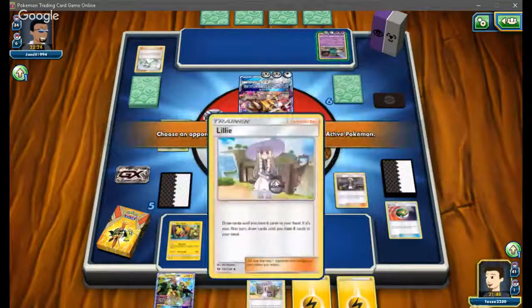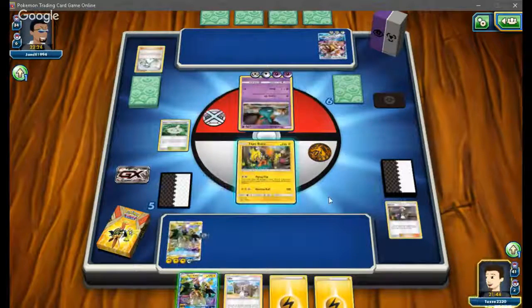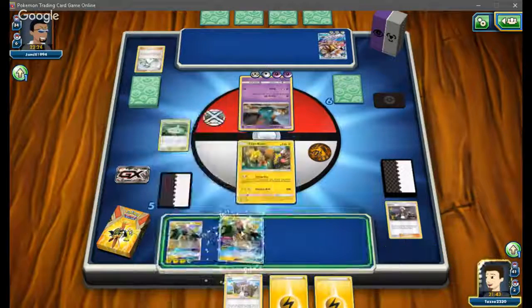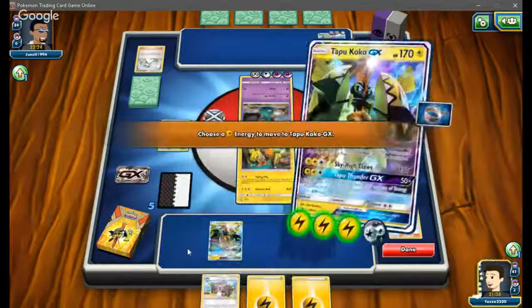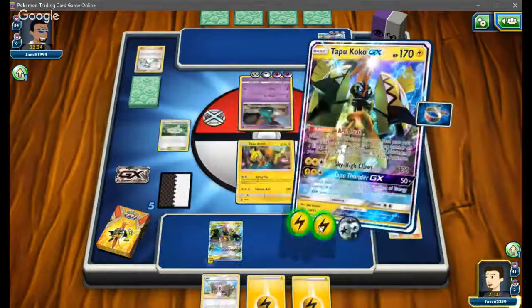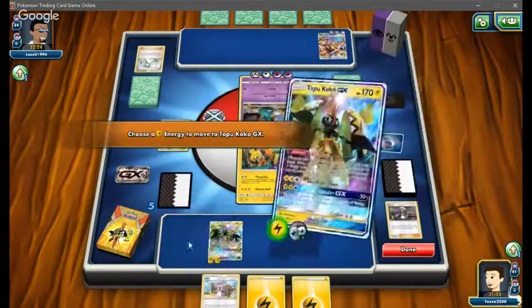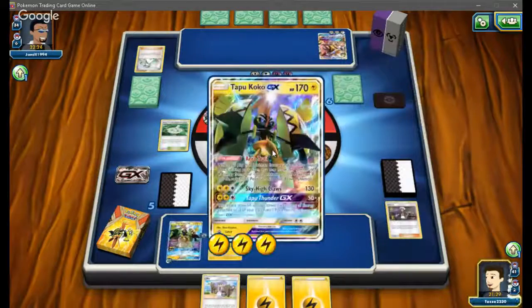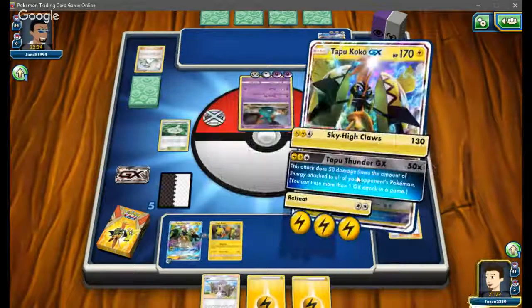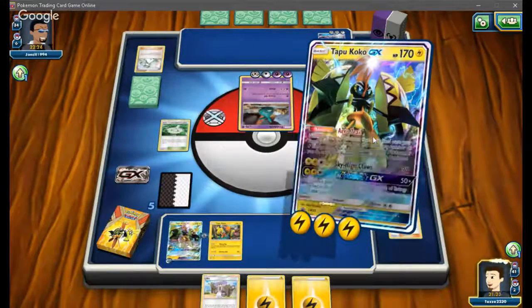I was going to play the Lily, but I can play the Lily next turn. I'm not, you know, sort of needing resources too much right now, or lacking resources, should I say. So I can go ahead and just attach to this Tapu Koko. Okay, so 130 damage is going to be more than suffice, so we don't need to use our Tapu Thunder GX.